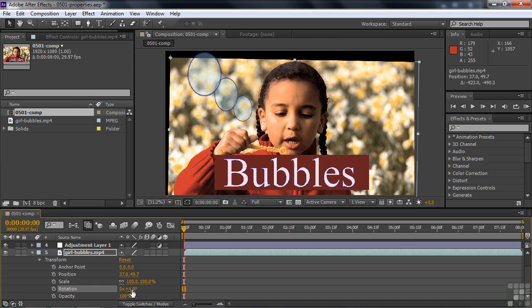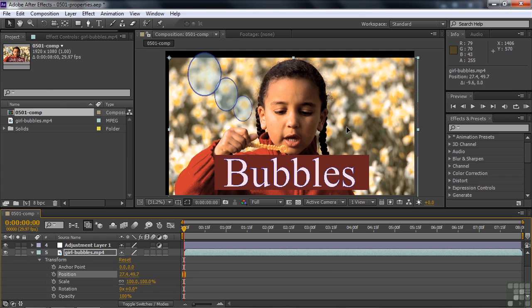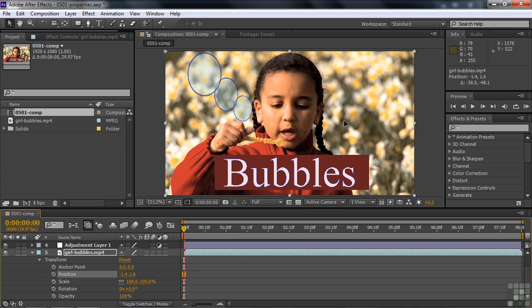Notice if I drag the clip and I have it right there and I try to fill the frame with it by taking the rotation back to 0 for the time being and try to get it right there to the edge. Look at the position value. If I change this to 0, 0, now the position is 0, 0. So the position of this clip is 0, 0. It's right up there. That's the position, which doesn't seem intuitive. You think the position would be somehow the center again, but it's the anchor point that determines the position value as well. So you get the anchor point there, and the position are both 0, 0.